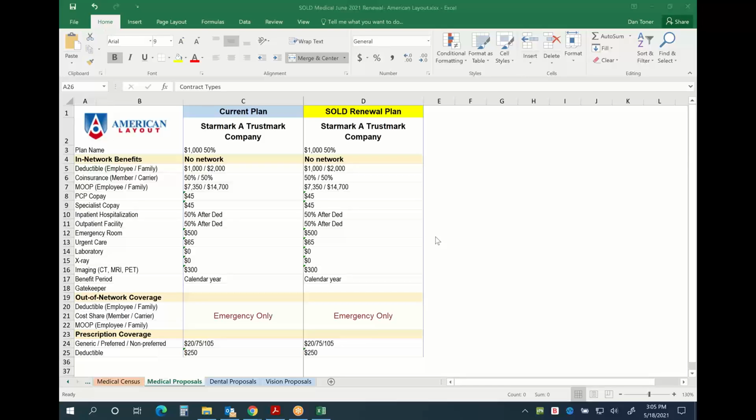Is that what we should be telling the doctor's office? That's a matter of a branding thing. Their Starmark name is really becoming more of a Trustmark. Trustmark is called a national administrator, and any business can hire an administrator to just run its benefits. Certainly you can. We can hire Aetna to do it, or United Healthcare, or Oxford, or Cigna. We can hire anybody, but Trustmark does it at a more affordable rate.